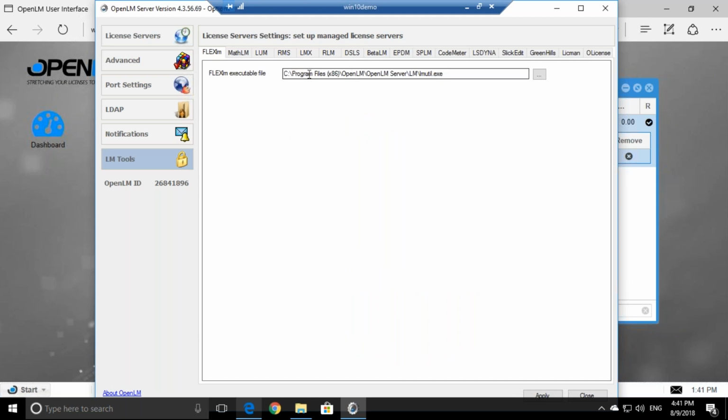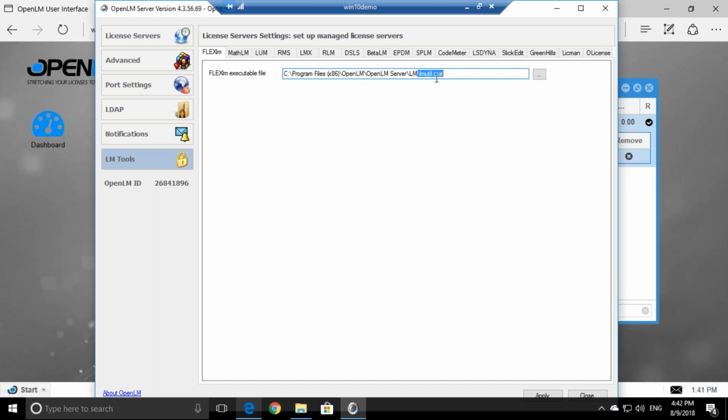We see that it's pointing to Program Files, OpenLM, OpenLM Server, LM, LM util. So it's using the default OpenLM Server LM util, which is a bad thing to do. As I reminded you, it can cause inconsistencies between your data and your FlexLM version.